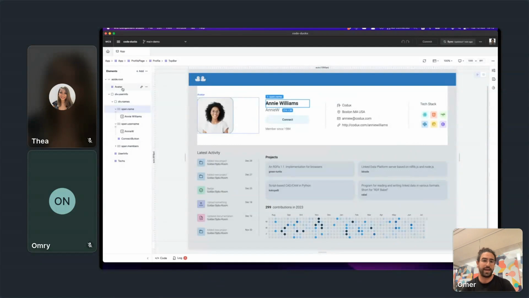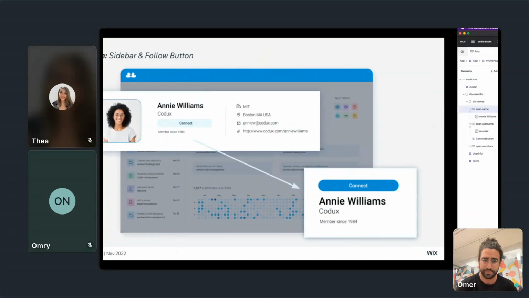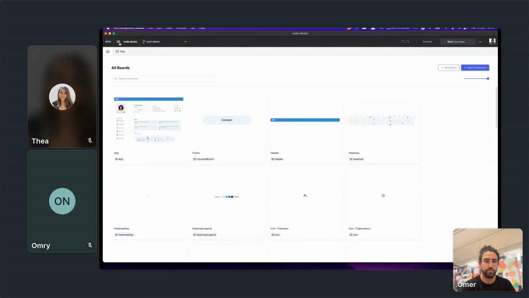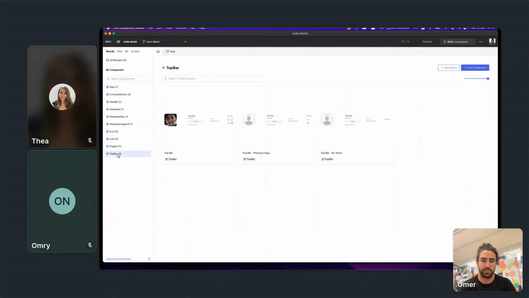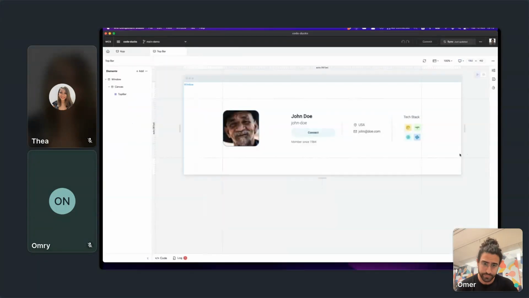So going back to the task that we've received, we got this redesign of this whole new layout. What we want to do is fix it. So we're going to go back to the home page, because the change that we want to do is happening in the top bar component. When I select it, I can already see that there are 3 boards that were already created for this component. These represent different states, different permutations that this component can show: things that we want to check, things that we want to edit, and things that we want to make sure are not happening. Let's select one of them, because what we want to do is edit the component.